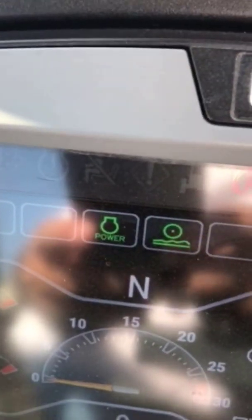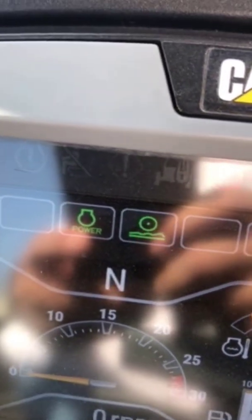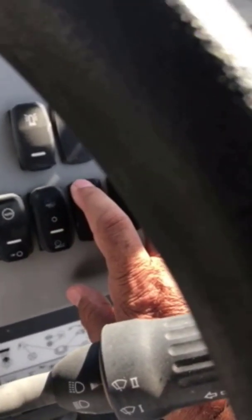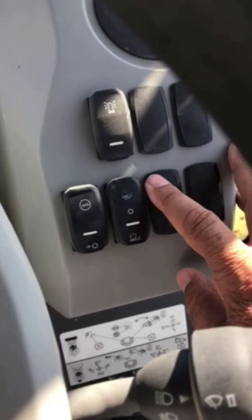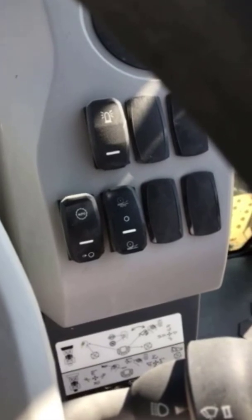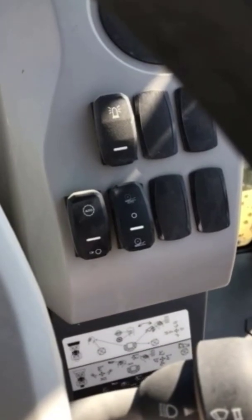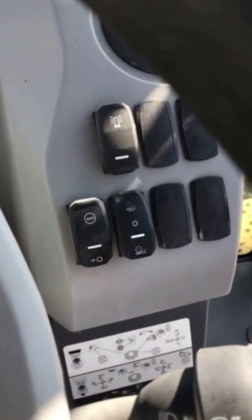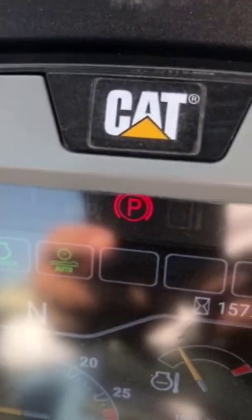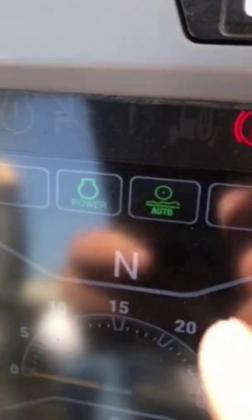Now let's look at the display. On the display, you'll see the round wheel going over uneven ground. That means it's in manual. Now it's a 3-setting switch, so if I put it in neutral, it's disengaged. If I push the top, it's in auto. So when it's in auto, if I'm going faster than 6 miles an hour, the ride control will be activated. If I'm going less than 6 miles an hour, it'll disengage automatically. And let's look at the display, and it'll show the wheel going on uneven terrain, and it'll show that you're in auto mode.